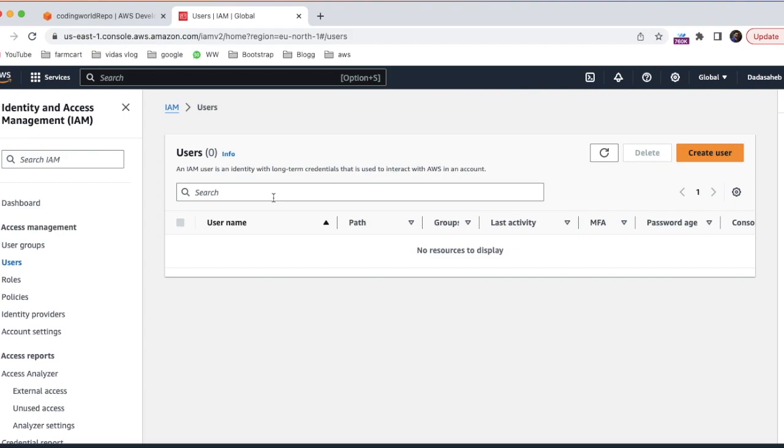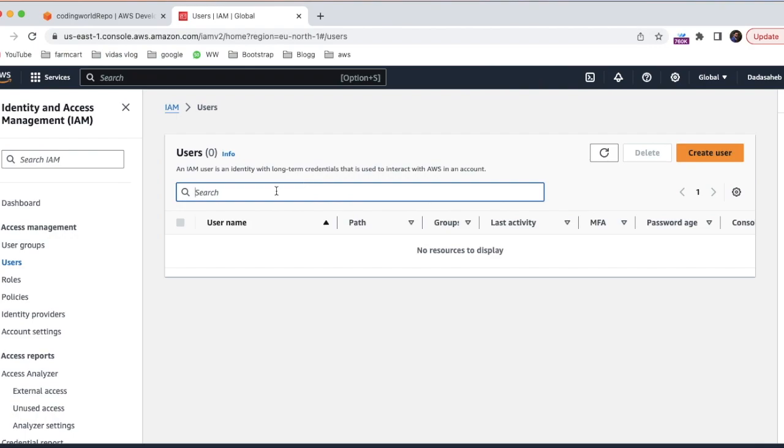In an organization, where you are using this account for your organization, giving roles to each individual person will be time consuming. So people will create a group, and to that group they will assign the policies and access. And whenever there is a new user, or any previous user you want to provide access to, you will add that user to that group. So let's start with the first step.